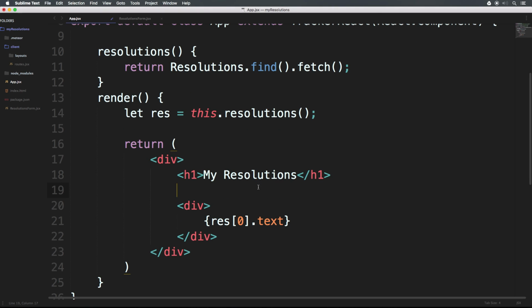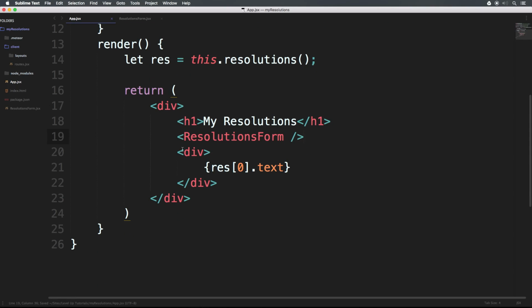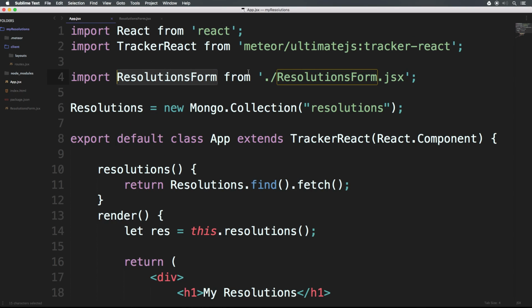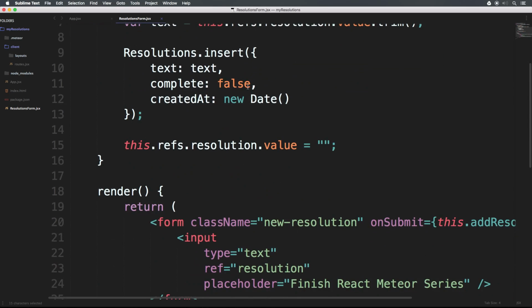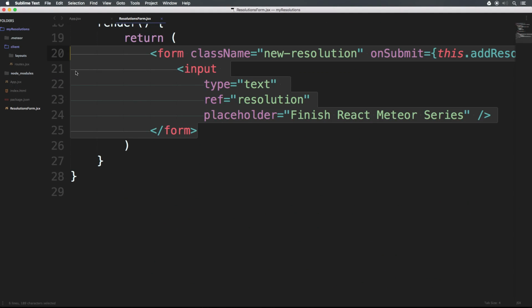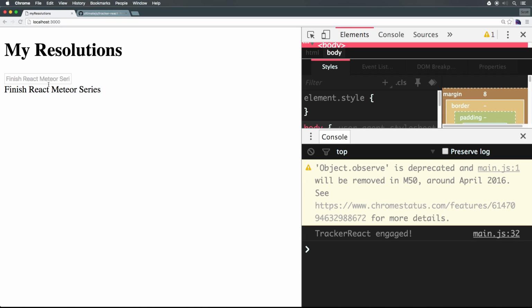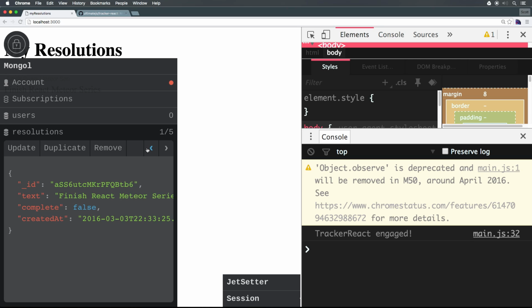Now, if you remember, we can use this component simply by having an HTML element. So ResolutionsForm is going to grab everything. It's going to go to here, which is going to go to here, which is going to look in here for the default class, and it's going to output this render function. Let's head to our page, and as you can see, we now have our form, and if we add something new like do handstands, although obviously we're not outputting this, if we open up our Meteor tools, we now have do handstands inside of our list of resolutions.